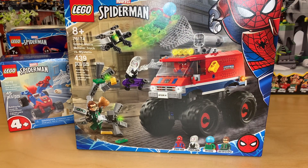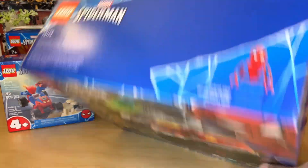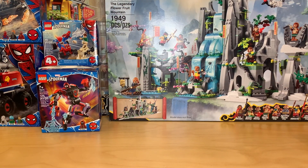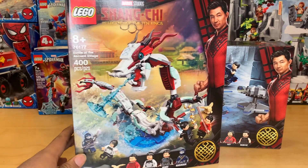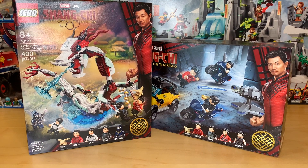And then we have this Mysterio set with the monster truck. I only really care about the minifigures here — I'll probably end up selling off the truck because I don't care about that build at all. I was just waiting for a sale on this one because that Mysterio figure is incredible. And this is a much thicker box than I was expecting — it's like gigantic. I feel like it must be because of the wheels. LEGO barely advertised these next sets, but I'm pretty happy that I got them on release. They're the new Shang-Chi sets: Escape from the Ten Rings and Battle at the Ancient Village, which is a very tiny box. Putting it next to the $30 Ten Rings box, this is like a $20 set box, which I'm shocked at because I'm pretty sure that dragon is like a foot long. Like the Winnie the Pooh set, you just don't feel like you're getting your money's worth when you're buying it on the shelf.